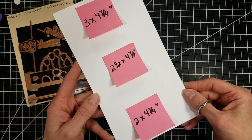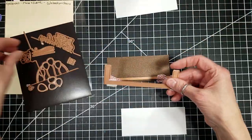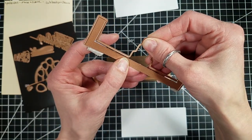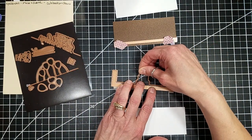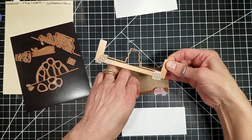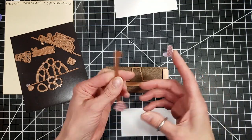Now for the inner workings of this card, I do need a 4 3/4 inch wide panel, and I'm going to cut those into 3 sections. As you saw there, one was 3 inches, and then I think 2.5 and 2 inches. It varies, the different heights, and the back of your product piece. Oh gosh, why can't I think of that word? Anyway, with the product information, it should tell you what heights you need those to be.